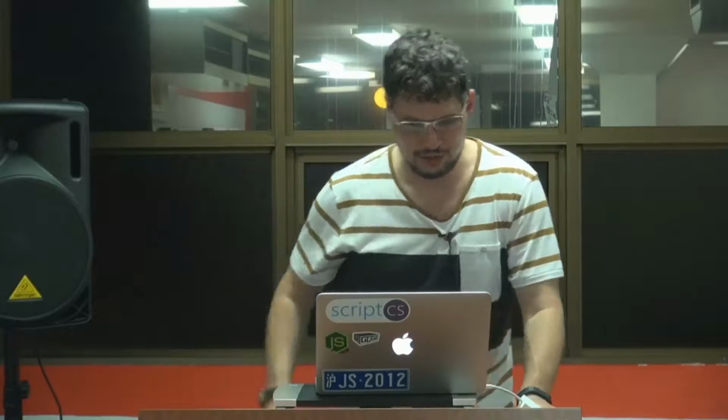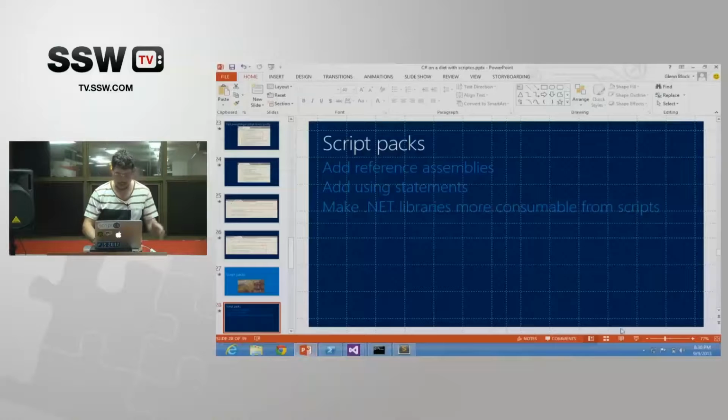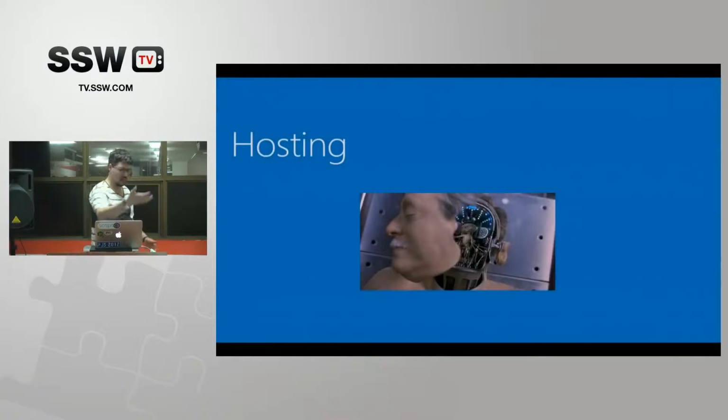Thank you. Sure. So we're kind of over, but I wanted to just show one last thing. We actually do have a hosting layer. What the hosting layer is designed to allow you to do is kind of what we just talked about, which is, hey, I want to use ScriptCS within a different environment for processing scripts. And one of the interesting places that we've been looking at that is actually ASP.NET.